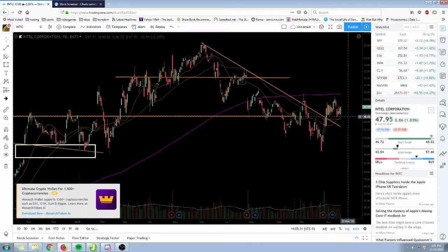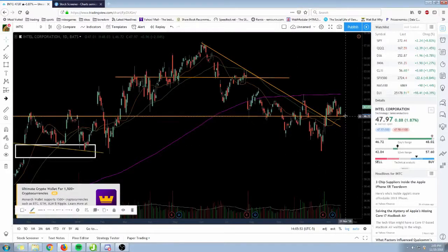So what I'd want to do here, the most important thing, more than the upside targets, is understanding where this trade would be wrong. And to me, I think if we fall back below these two moving averages, if we lose this general area of the breakout and fall below, I'd say 46.50 to 46, that this trade idea is wrong, right? That we failed. It's going to start riding the bottom of this trend line and start retesting this area just below this nice horizontal level that's been established as a price support zone.